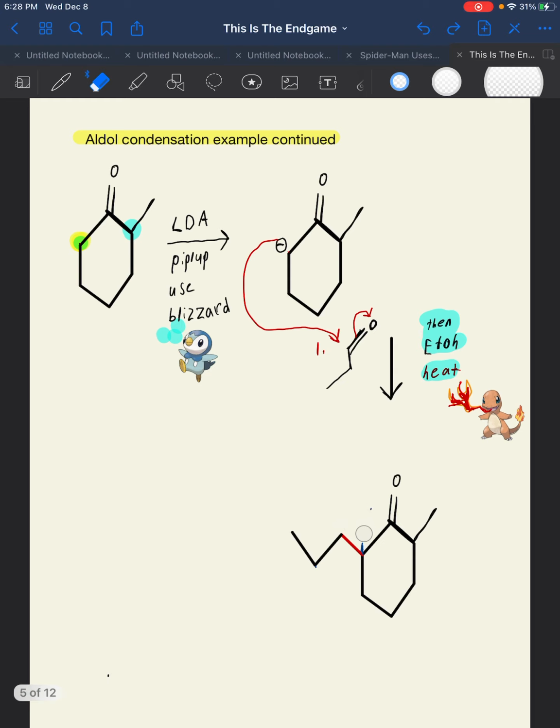a product that looks like this. And then just so you guys don't get confused, I'll make it black again, which now does have resonance with this oxygen, meaning the negative charge can actually end up on the oxygen. And that's an easy way to remember what hydrogen to utilize. And this would be your favorite product, once again, the Aldol condensation product, due to the heat.